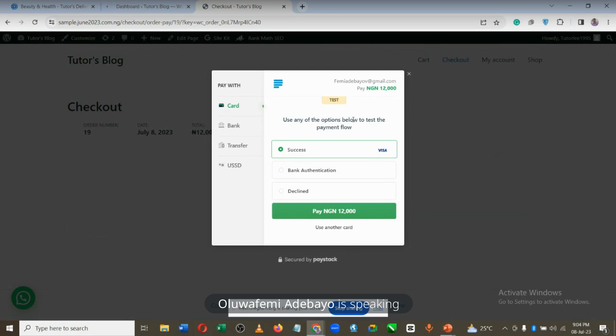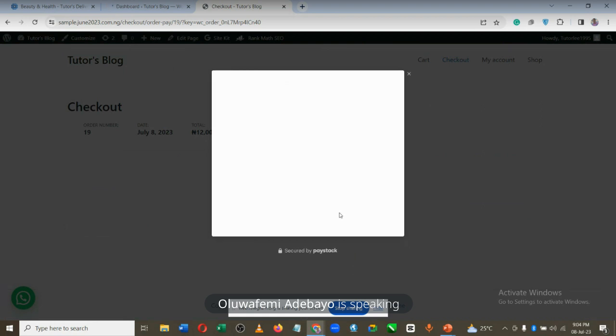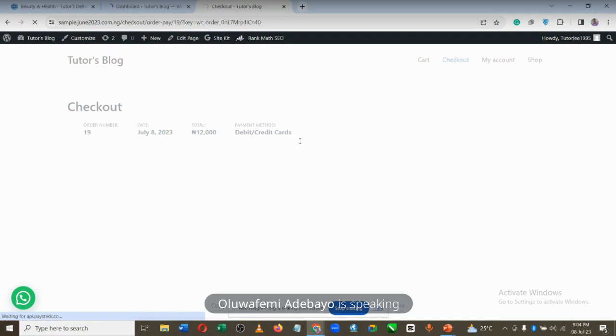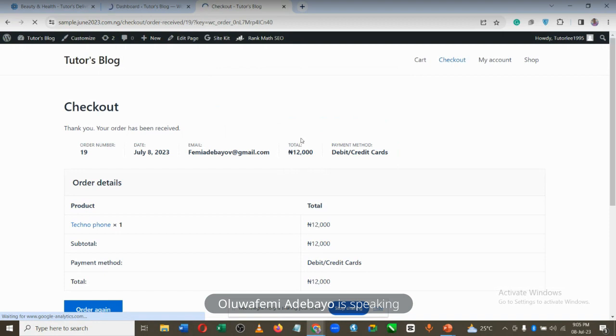But if you're on live mode, this is where it displays the ATM details to people. So I click on pay. So you can see payment successful to Tutors VTU. That's my own VTU, that account I created.